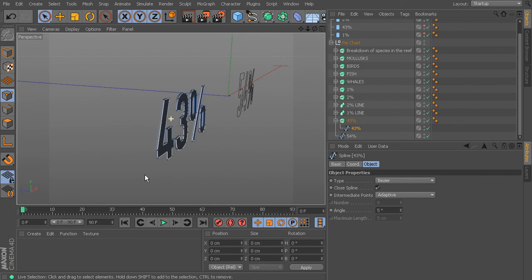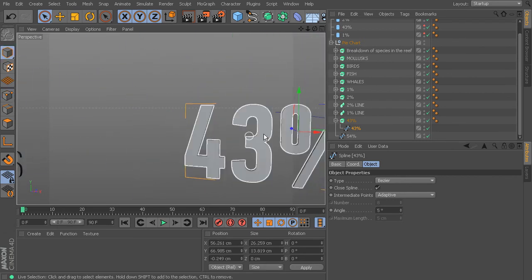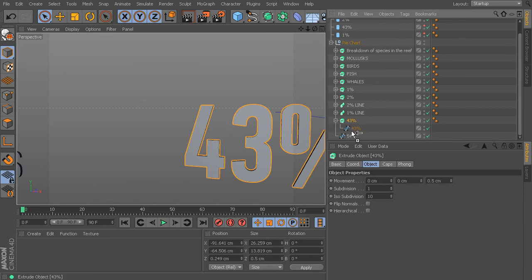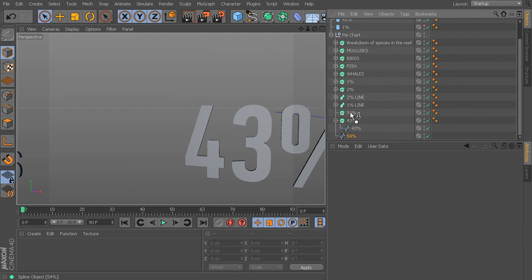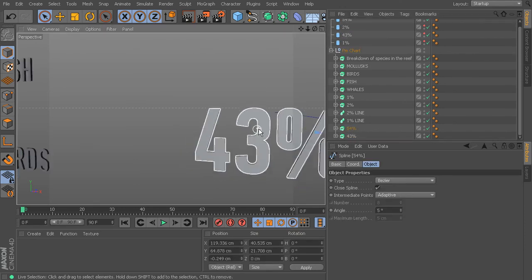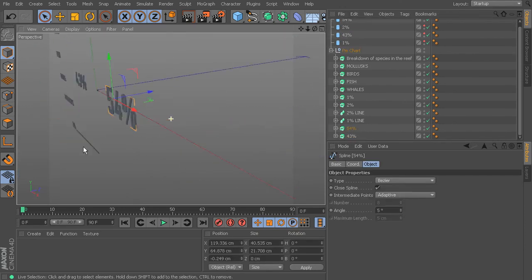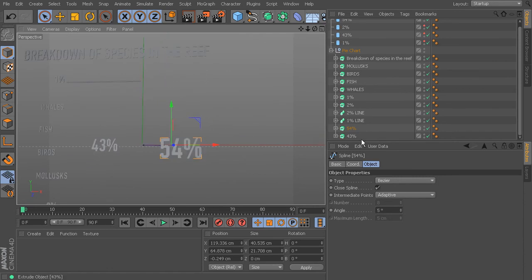Now we're still in point mode, so I'll go back out to model mode, and you can see, perfect. So then I'll just duplicate that same process for our 54%. We'll rename that to 54%. Get rid of the original spline, drop the new one in there, and now we have our nice 54%. Now we may want to go in there and actually pump that extrusion up a little bit later, but now we're at a much better place than we were before.